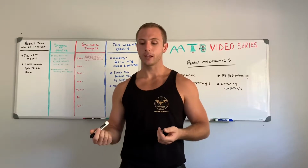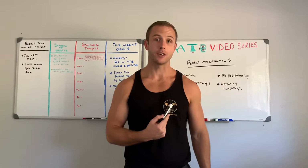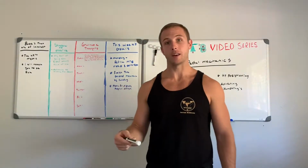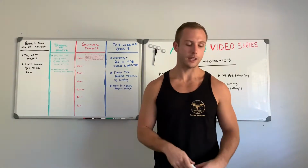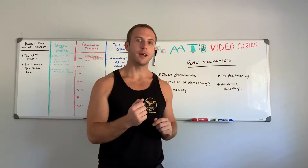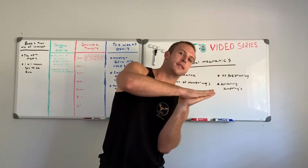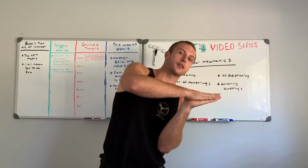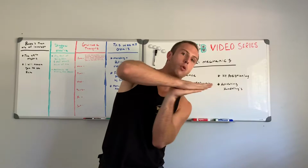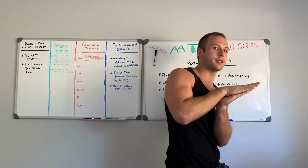So if you can properly utilize your adductors and your hamstrings, essentially that should make your pedal mechanics a lot more efficient. Because think of this for a second. Every time that you take a step and that foot hits the floor, well, what's pulling you into that next step? It's your inner thigh and your hamstring. And that actually is pulling you to initiate into the next forward step.